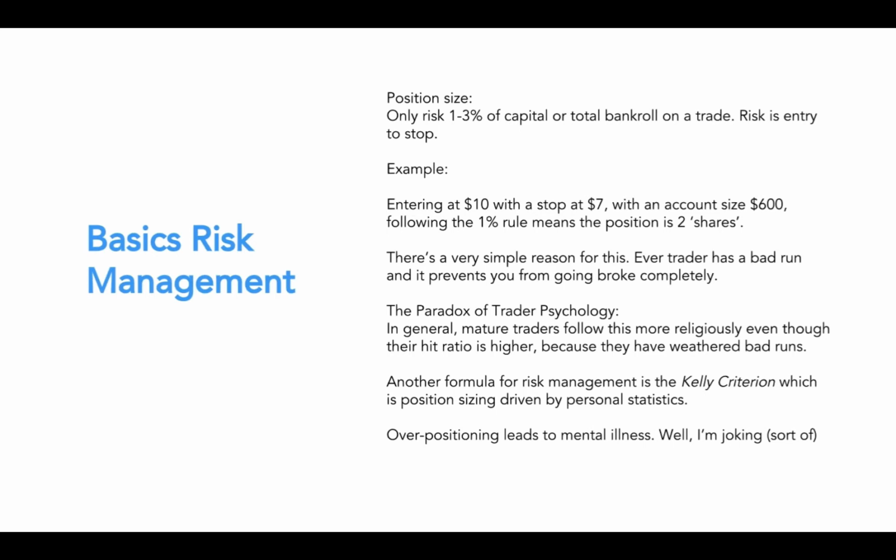So you've got $3 at risk per, times 2 is 6. So that's risking 1%. So hopefully that makes sense. Then a simple reason for this: every trader has a bad run. I mean, you will have bad runs. And if you are stopping out repeatedly in a bad run and doing so in heavy positions, which I guarantee will happen in every trader's life, those that wish to trade successfully, you will go broke. It happens. It's just very simple.